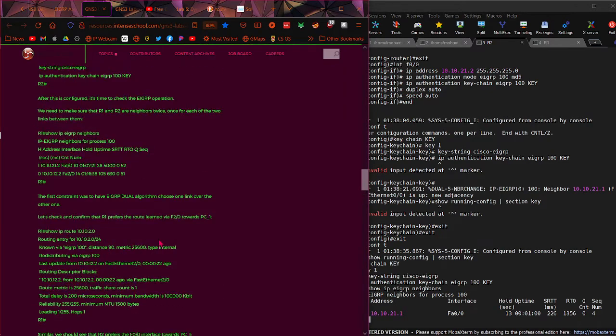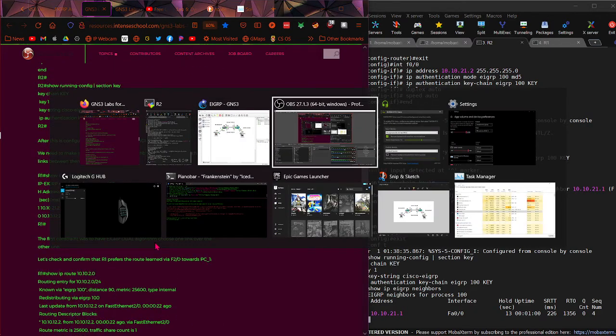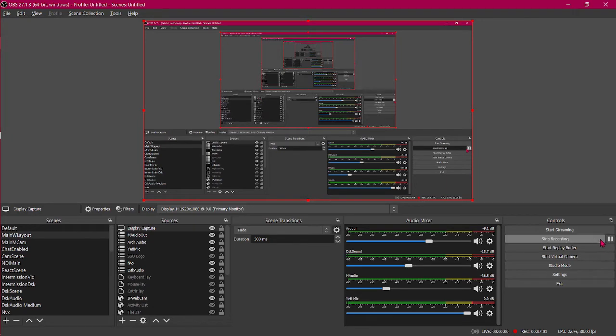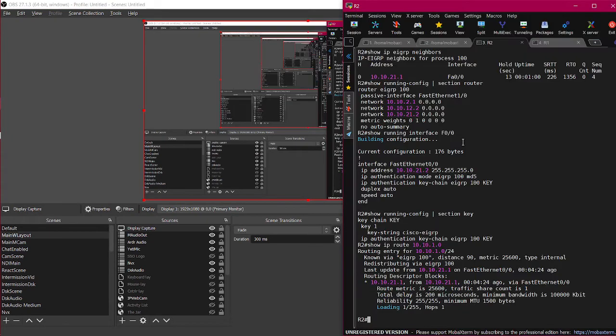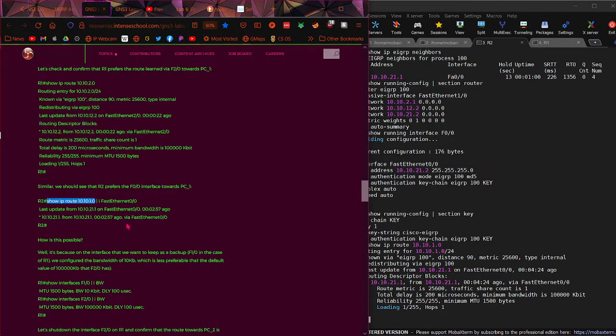So I'm going to debug it real quick. Check that all the configuration was okay, that it's preferring the one that it says.